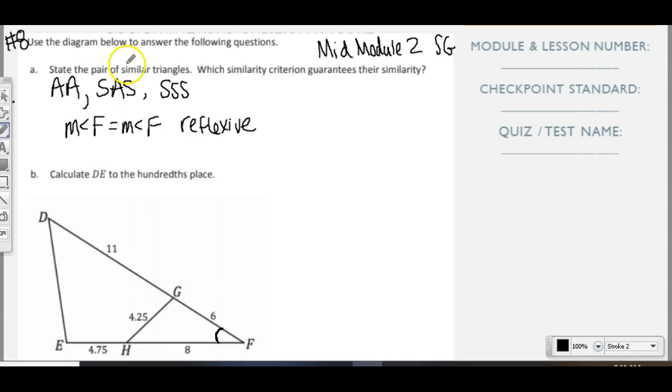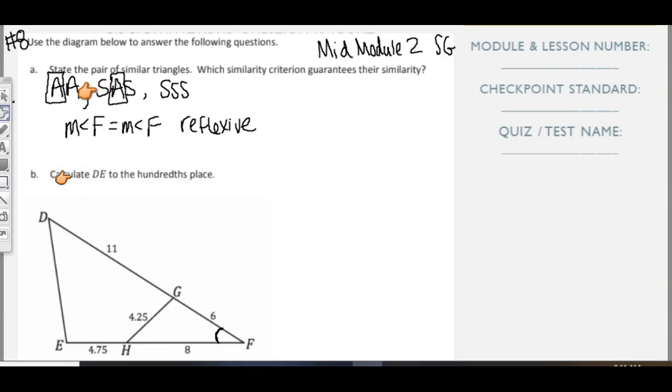Cool. So we have met at least 1 part of the angle-angle criteria requirement and at least 1 part of the side-angle-side criteria requirements. And then we haven't met any requirements for the side-side-side. So let's see if we can find another angle, then we'll be done, or we'll have to look at some sides. I don't see any more angle information, but I do see some side information.